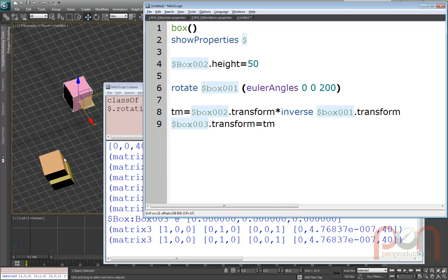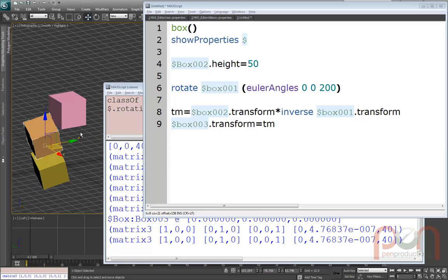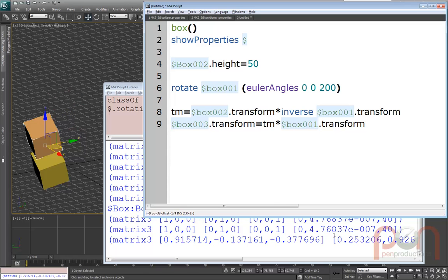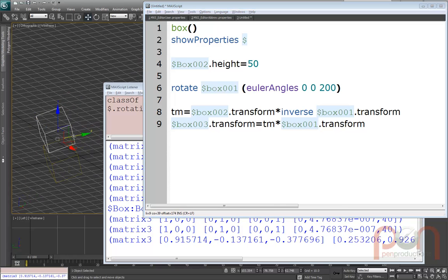If we want to actually get it to be here and set it like it's actually a child right above box 2, we need to go a little bit further. We need to multiply it by the object that we want to use as the transform. So we're going to say box 01 is its parent. Now it's not actually parented to it, but we're going to apply it relative to box 01. So we're going to take that TM, multiply it by box 01's, and apply it now. And guess what? There it is, right on top of the other one. So let me just go and grab it.